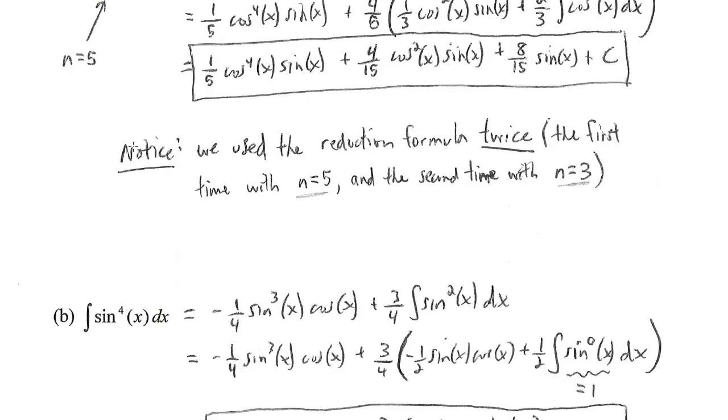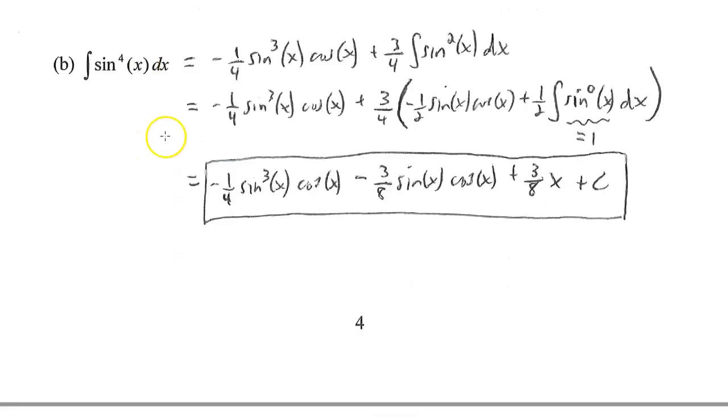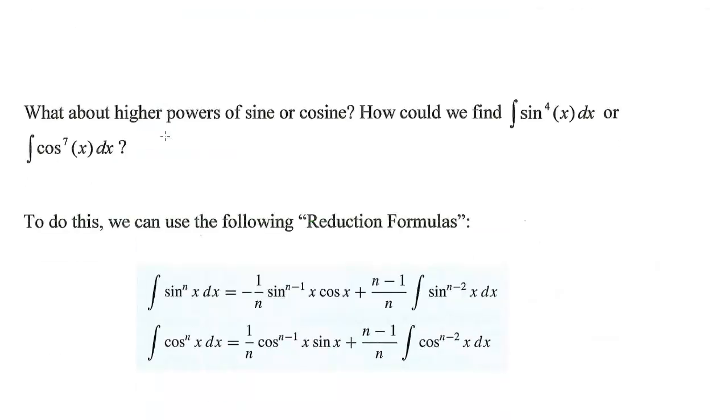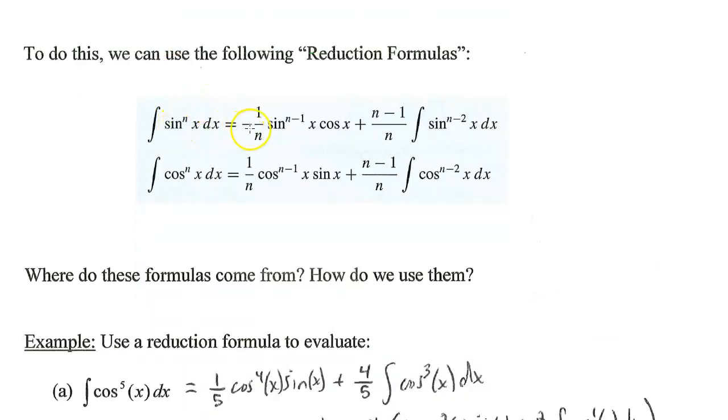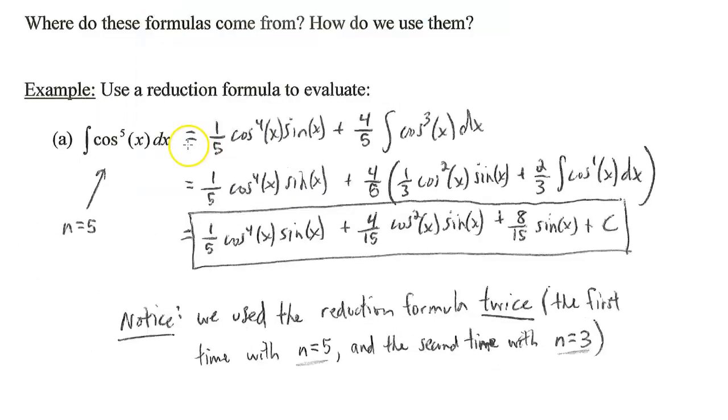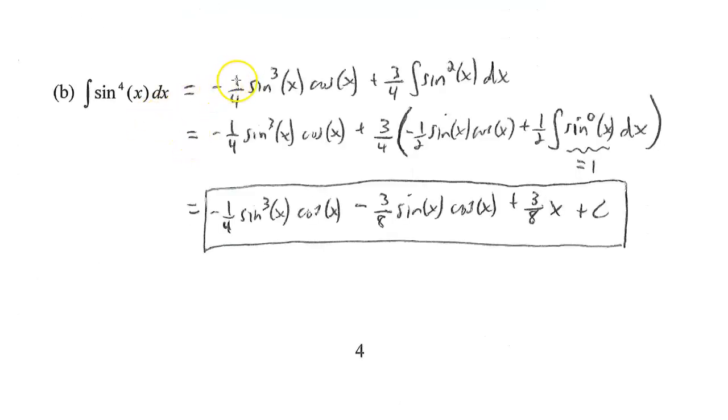Now we do. Same thing with the integral of sine to the 4th. Now notice with sine to the 4th, the reduction formula is very similar, although you have a minus here, and the cosines and the sines kind of flip spots here. But everything else is essentially the same. So the integral of sine to the 4th is minus 1/4 sine to the 3rd times cosine plus 3/4 the integral of sine squared.